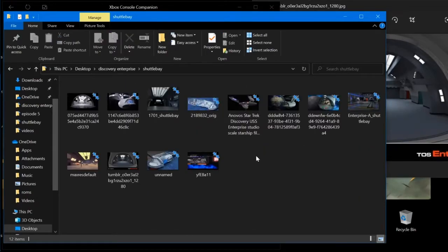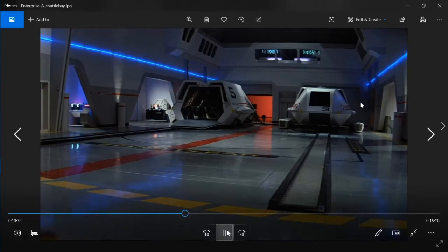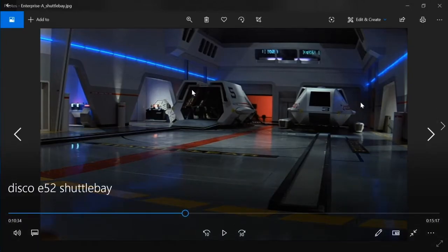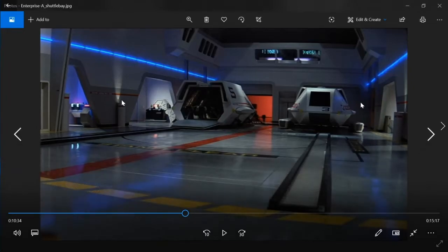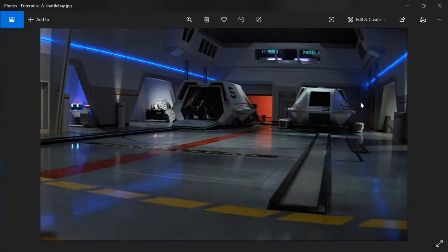You can see I've got a couple of different pictures here of the interior. Another picture, yeah, see, and this is where I was talking about here. This was from Final Frontier. Looking at this is a great picture to give you scale of how big the shuttle bay is. It's not super big. Like I said, you could probably fit 4 shuttles in here and have room to walk around. I think everybody would probably agree with that. So that's pretty much the scale that we're going for. Not trying to build a super huge ship, trying to keep it within a realistic size. But eventually we're going to be adding in these cuts in the side, like I was saying, and then we're going to have to make Scotty's room up here where he works. So we still got some stuff to do.